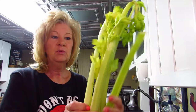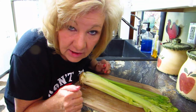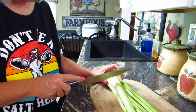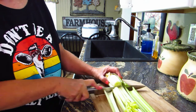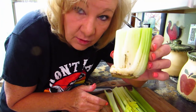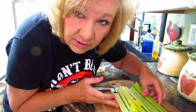And then, see this? I'm gonna go plant that in my garden and see if it grows. I would like to maybe see if that works. I've seen other people do it, so why can't I? So we're gonna cut this up. I probably need to wash the celery, but I'll do that later. Let's cut. Now, if I'm going to let this grow, we're going to whack it like right there. I'll plant that in my garden and I'll let you know if it grows on another video. I'm going to go wash the celery and I'll be right back.